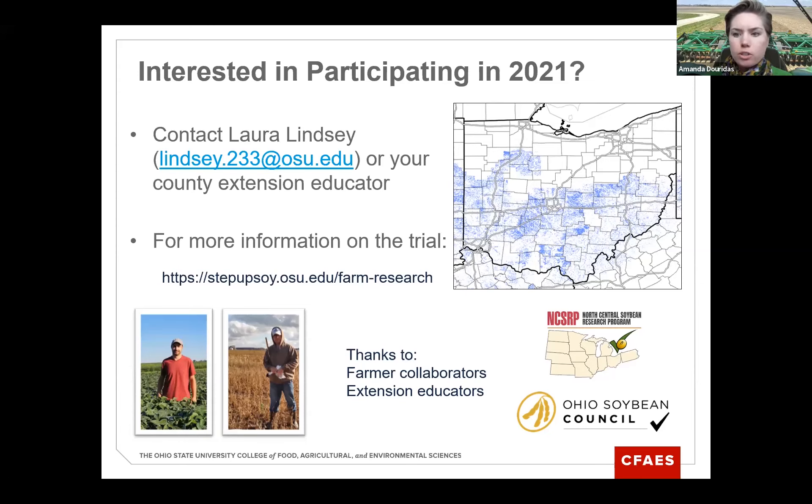Q: Planting date versus seed yield — what are the profits, not just yield? For the small plot planting date study I didn't talk about profitability, but that's an excellent point — when you plant later your yields go down but you also need higher seed rates. That's something we're working on. Fabiano is busy with yield calculations and we're going to move on to profitability next, showing profitability on the vertical axis instead of yield. Q: Do you look at soil biology after spraying a fungicide? No — with these trials we're looking mostly at yield.